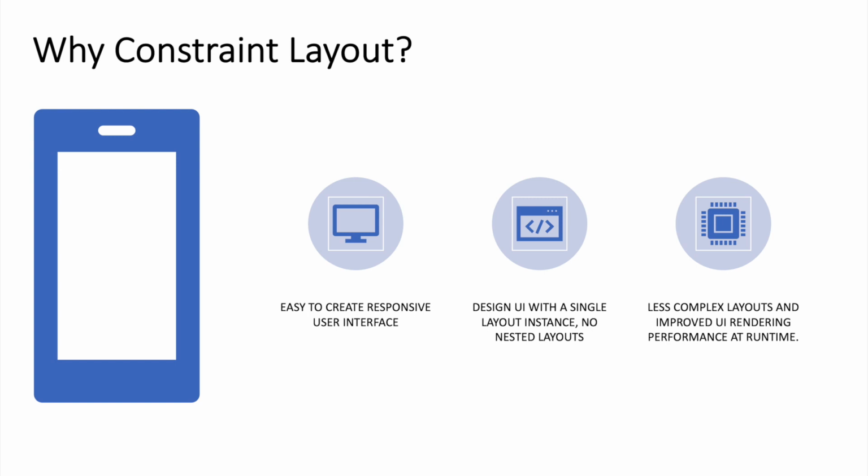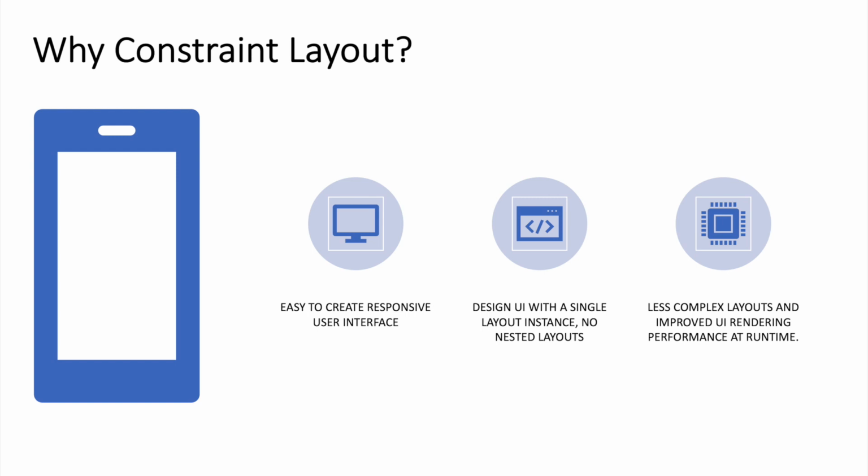Now let's discuss the second main benefit of ConstraintLayout. That is, we can design our layout with a single layout instance, or we can call it a flat hierarchy. That means there is no need for nested layouts. It provides a flat hierarchy. Now what's the benefit of a flat hierarchy? It avoids many problems that come with nested layouts, for example less complex layouts and improved user interface rendering performance, because nesting of layouts hampers the performance of the app. That is why ConstraintLayout is more powerful and recommended to use.